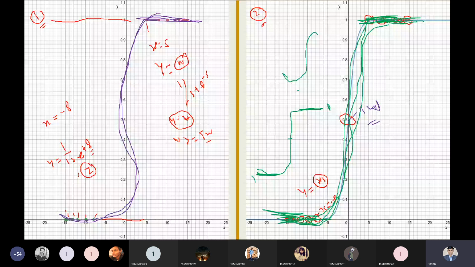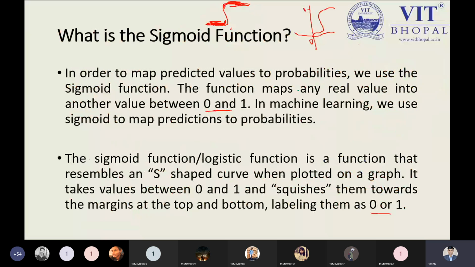Now this sigmoid function's graph is clear to all. How we are identifying it: it is represented in the form of an S shape. Now it is clear. Definitely, don't worry, I will tell you. I will calculate the various values of y, and we will plot each and every value over our graph. Then we will see our output will be formed as an S shape. That is the point.